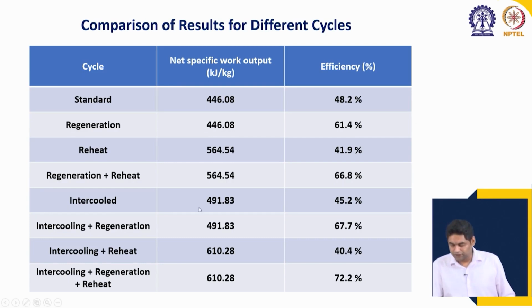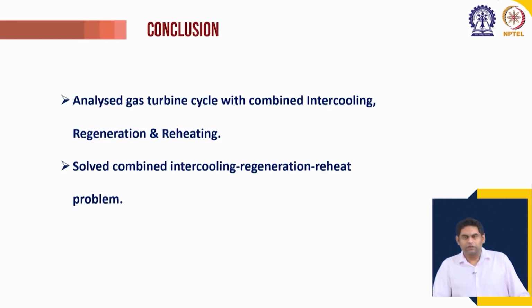Just one final comment here is that, like I have already mentioned many times, these efficiencies are for the ideal cycle. That is why these numbers are very high. In practical application, we will not be able to achieve this high efficiency, because there will be losses, but efficiency beyond 50% is possible, and even larger efficiencies have been reported in recent years for these combined cycles, going up to 60%. Okay. So, now we conclude this.